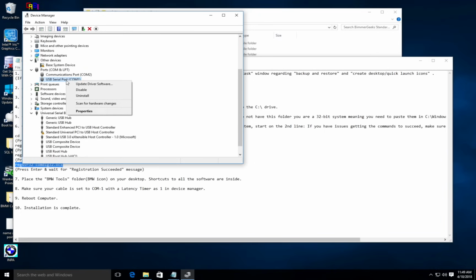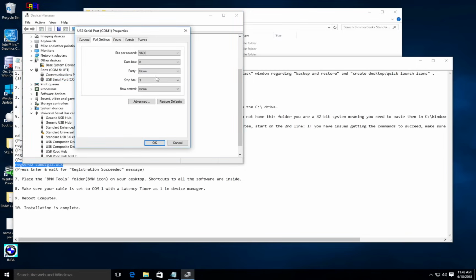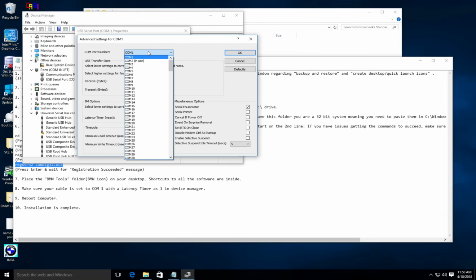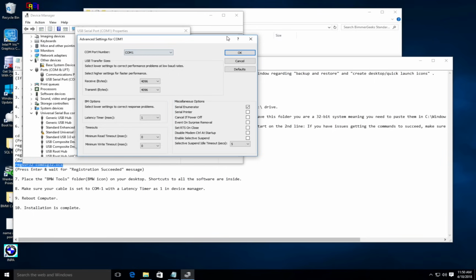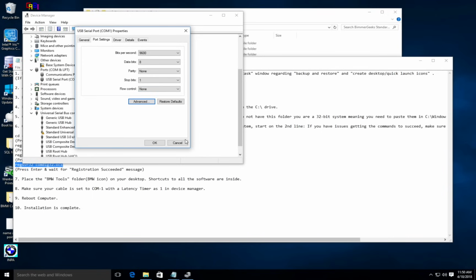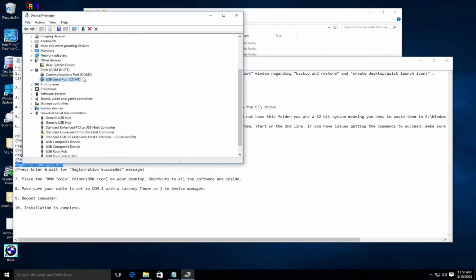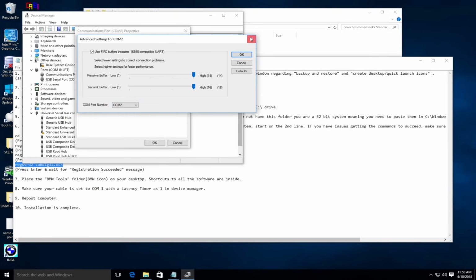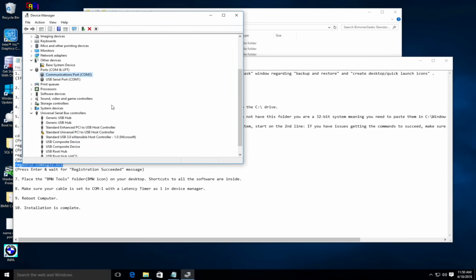But once you have the drivers updated, you might not even need to update drivers. They might be fine, but you're going to go to Properties, Port Settings, Advanced, and then you want to set it to COM port 1. If you can't set it to COM port 1, the reason is because something else is using it. So let's say, for instance, the communication port was set to COM port 1, but I needed COM port 1 for my cable. You can just right-click on this, click Properties, go under Port Settings, Advanced, and change it to a different COM port. So COM port 1 is now open, so you can now come to your USB serial and change that to COM port 1.